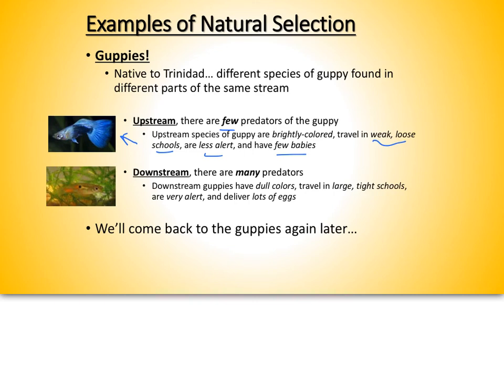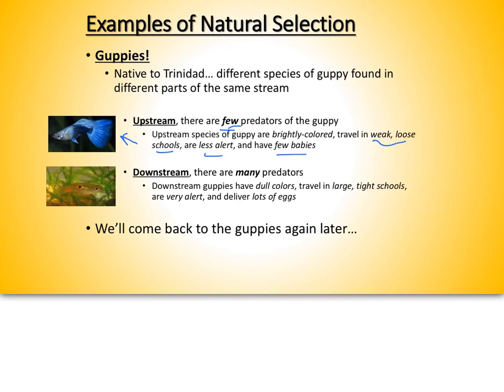Now, all of these conditions are things you can get away with if there's not very many predators around, right? In terms of finding a mate, it's much better to be bright and colorful and sexy. But bright and colorful and sexy would maybe draw attention to you by a predator too. So in an area where there's not very many predators, you can be brightly colored. You also don't need to worry about safety in numbers here because there's nobody trying to kill you anyways. So you don't have to worry about traveling in schools. You don't have to always have your guard up if there's no predators, so you don't have to be very alert. And nothing's going to come around and eat the few eggs you lay, so you can just lay a couple eggs and they'll hatch and be fine and survive.